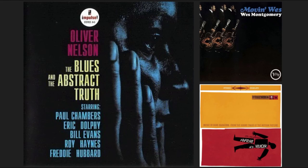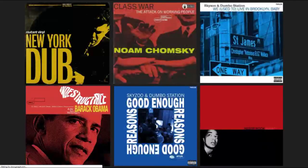record covers from three of the other main jazz labels at that time. You can kind of see where the elements have been copied. The Oliver Nelson one I actually thought was a Reed Miles one, and I was really shocked when I found out that it was someone else. Here's a modern example showing how this style is still influential.